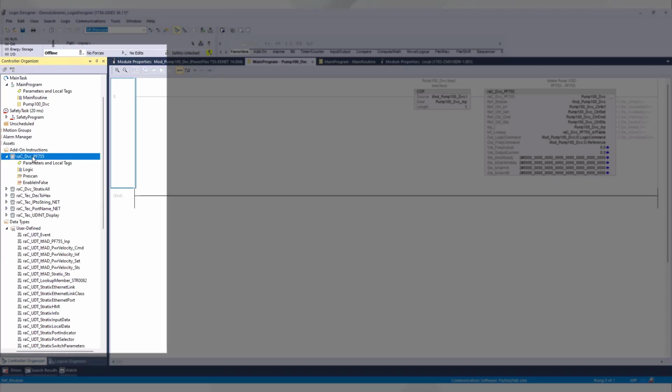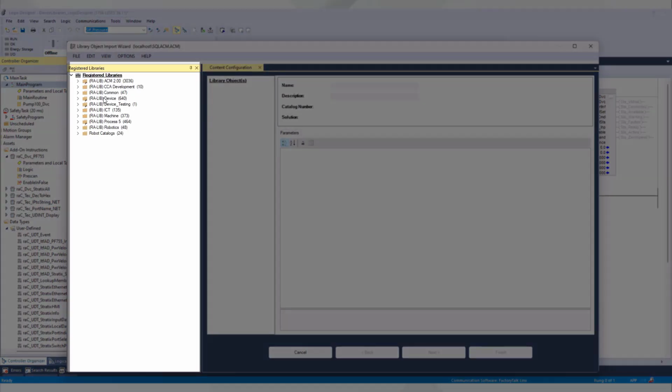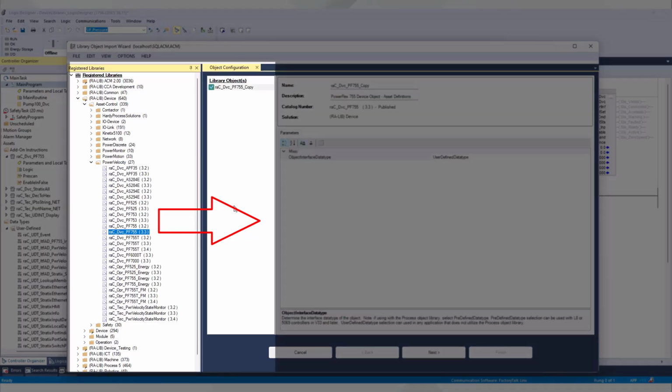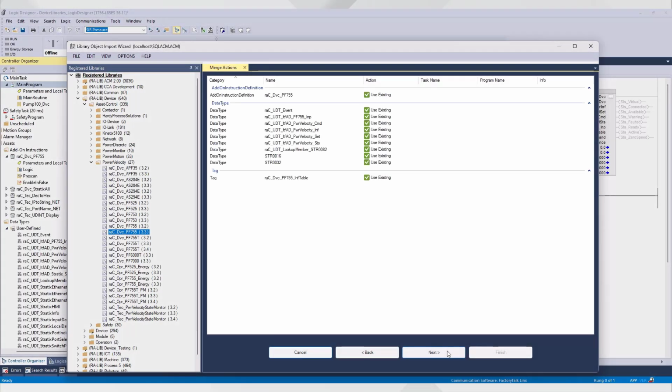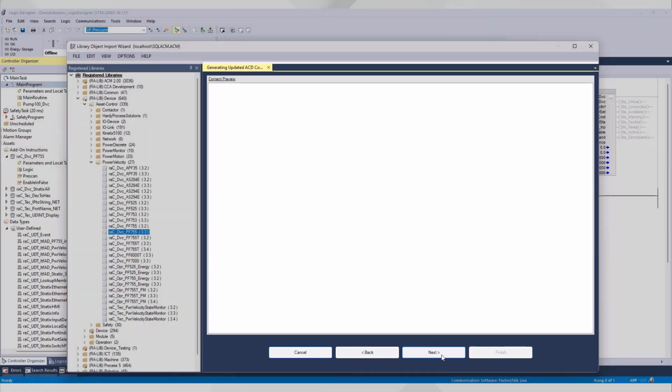If you want to use the Import Library Objects plugin, access it by using the right-click menu on your controller. In this case, rather than opening the device's folder, look for the Asset Control folder. All of the objects in here include the components associated with the device object like the AOI and tag definitions. Select the new Asset Control object that you want to migrate to and drag it over to the right. Now in the Merge Actions dialog, you want to make sure that the Overwrite action is selected for any components that you want to update.